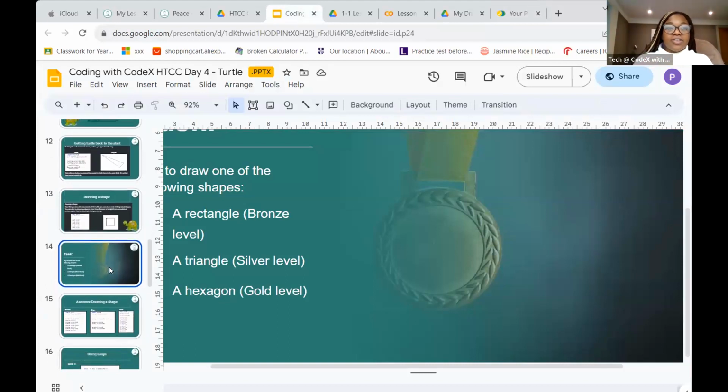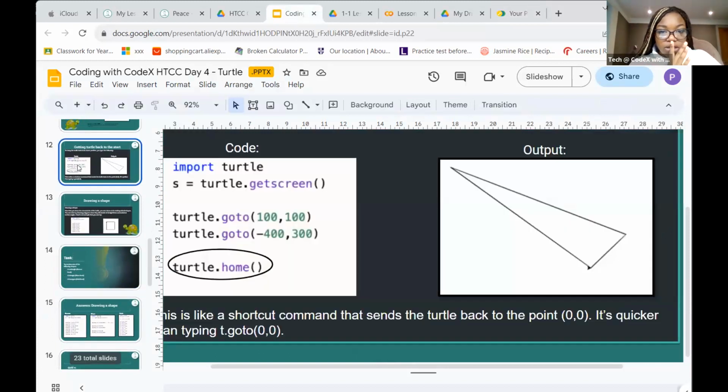Okay. So now that we have learned about coordinates, I'll go back to the coordinates slide. Let me type an example of coordinates actually, so that you guys could use it in this task. That's an example of a coordinate code that you could use to move the turtle. We've learned about coordinates. We've learned how to rotate. We've learned how to move forward. We know that we can move back. We know that we can rotate left.